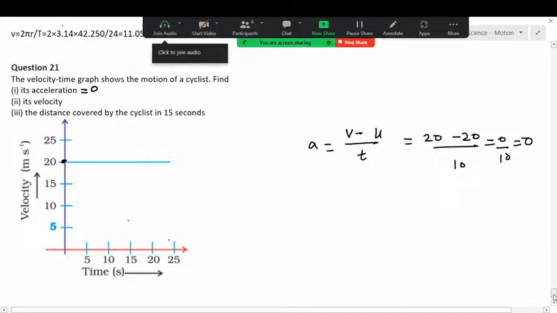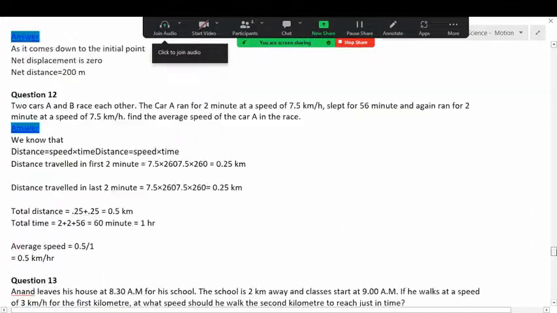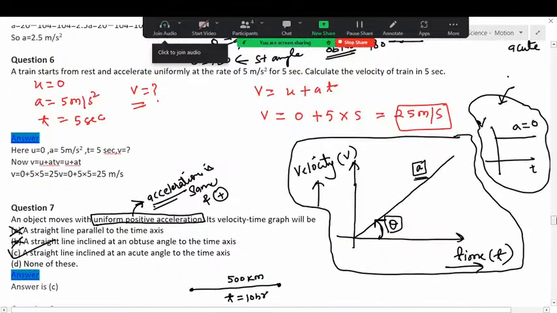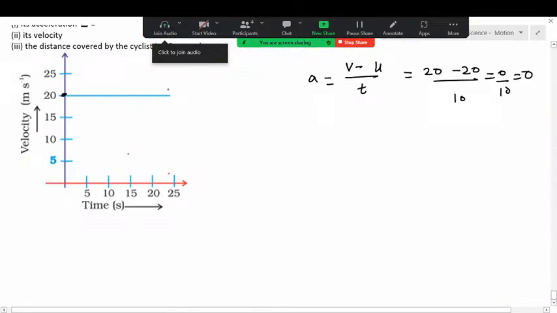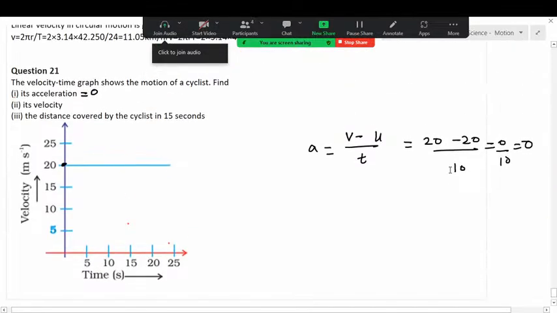That means acceleration is 0 actually. I have already told this graph earlier, if you remember. Here I have mentioned this. Acceleration 0 means the Vt graph is going to be parallel to the time axis. And that happens here as well. That is why I am saying so that acceleration is 0.